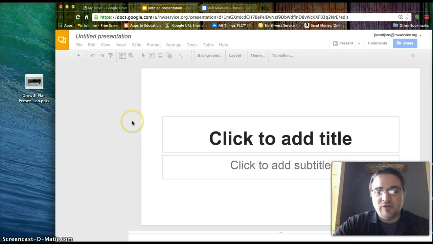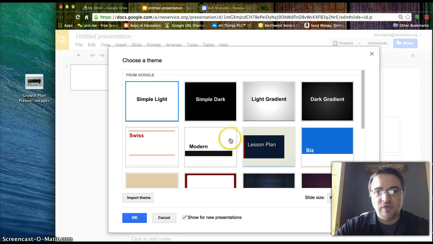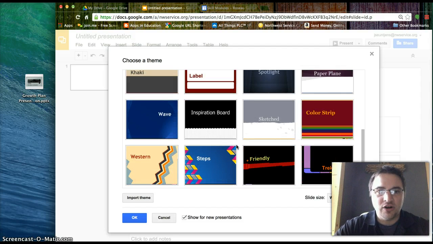When you get to this menu, it's going to walk you through setting up your theme. There are a few different themes for Google Slides. They've added a few. Some of them are a little campy. You can also import themes. So if you have a PowerPoint theme or background that you got for a particular presentation and you really like it, you have that option to import it, right here with the import theme part. And then you'll be able to load any graphic file as your background, so PDF, JPEG, those kinds of things.